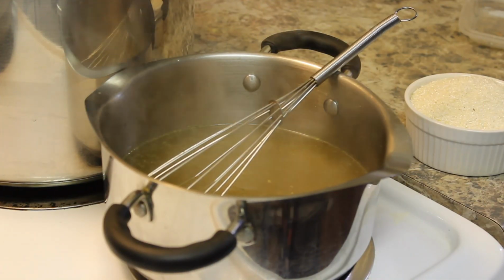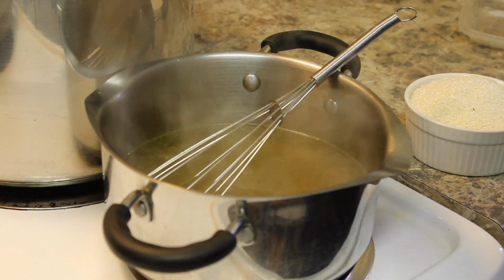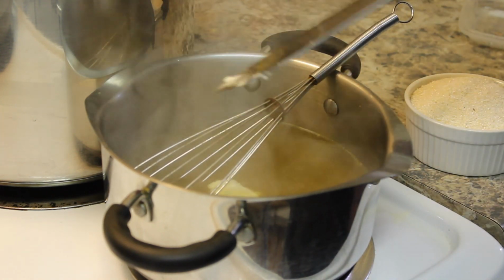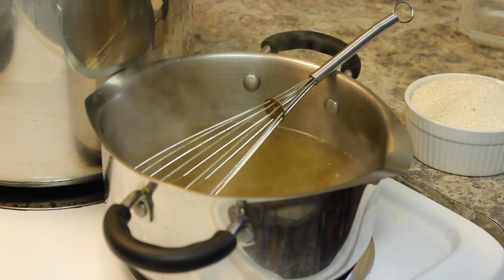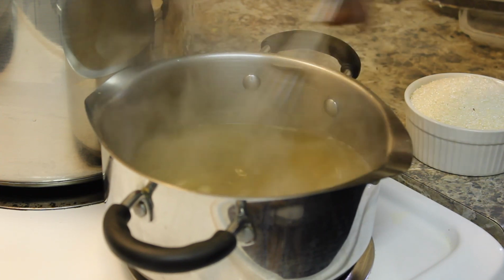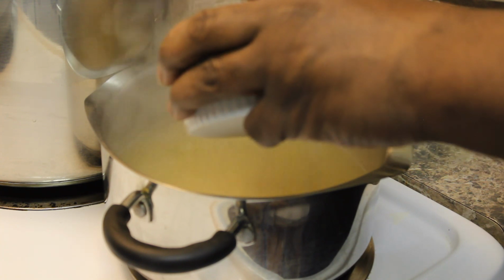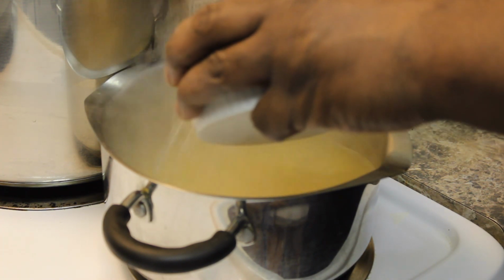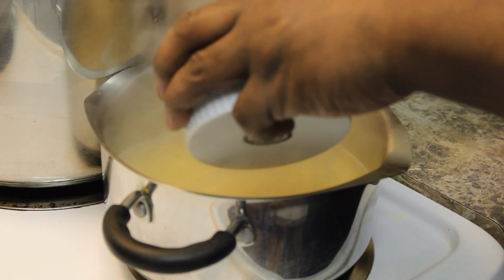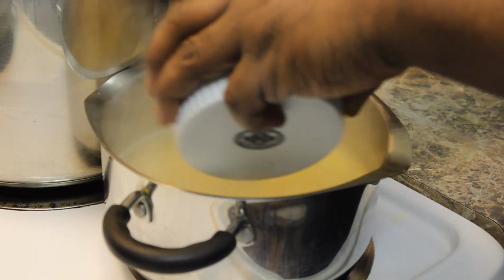Okay guys, I am back. I'm going to put some butter in there that I forgot to mention to you guys. So I'm just going to start out with like a tablespoon of butter. That melted down a little bit. So you just want to stir this while you're putting your grits in. You don't want it clumpy. So that's why we stir.